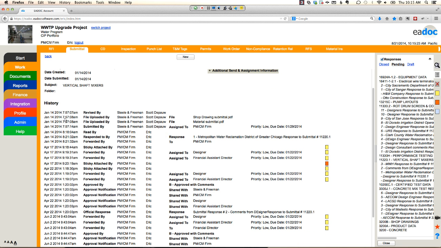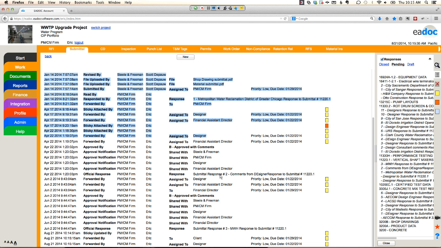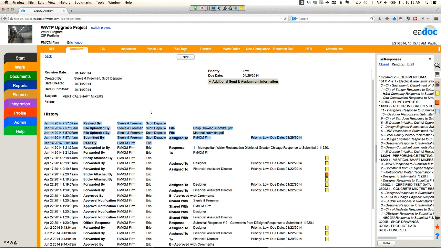So I can see exactly when the contractor created the revision, when they submitted it to my firm, when we took a look at it, who responded to it, responses, history, off to the designers, notes, change in due dates. Every time I take an action on this document or somebody on the project takes an action, it logs in the history. And this read by entry is a huge benefit. This is a unique entry. A lot of the traditional project management tools didn't track read entries because they didn't connect the whole team. I want to know when I send this to my designers when they look at it. This way I can make sure that they're responding to it quickly. They can't come back to me and say, hey, we never saw that. I'm going to say, yeah, you read it on this date and time.